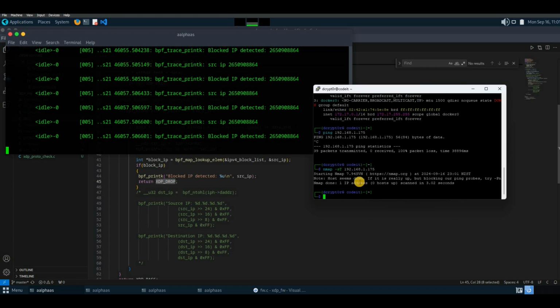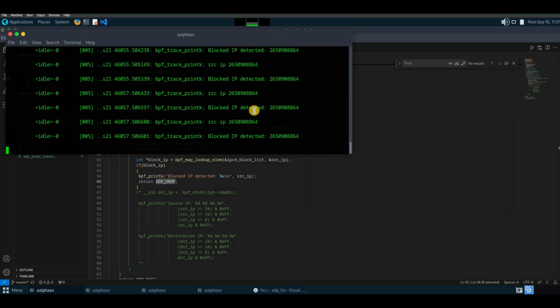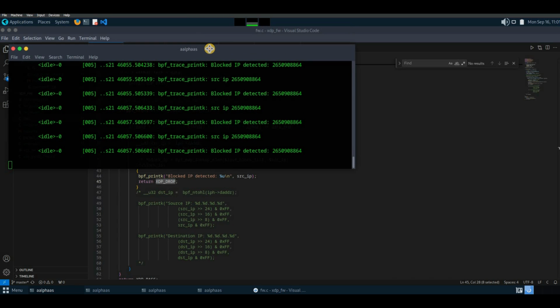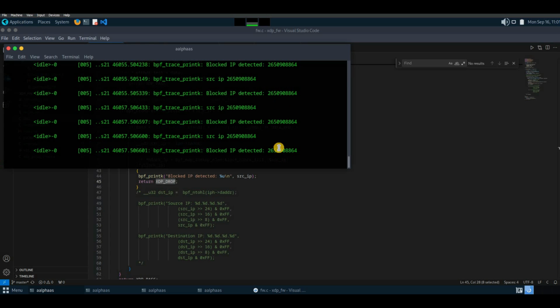See, now nmap says the host seems down, because we are dropping the packets, we are not allowing any processing on the packets. It's not going to the kernel stack and returning anything back to the host machine, so we can completely block it. This is the simplest firewall thing that we can develop with this, and this is just a normal thing.